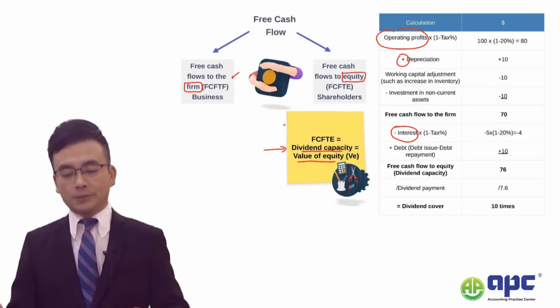So for example, in this case, an increase in inventory will consume us cash because we spend $10 out in buying inventory. And also considering the investment activities, for example, we spend $10 out in buying the land. That's why it's the cash outflow worth of 10. And of course, you also need to consider the debt effect, whether or not you issue additional debt, and also you are repaying debt because that becomes mature. That will give you the free cash flows to equity.